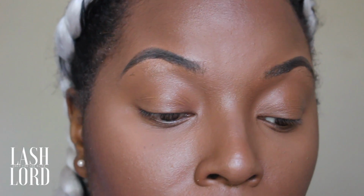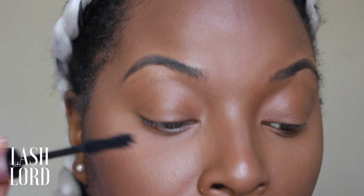In the meantime, I'm going to apply mascara on my eyelashes. I use mascara because my lashes stick straight out and they are very, very short. So it's just easier for me to use mascara. And I feel like it lifts your eyes up. Even when I do clients' makeup, I always use mascara because it lifts the eyelashes up. And then I can apply the lashes way, way easier compared to if they're sticking straight down.